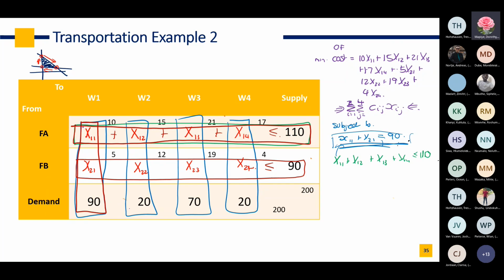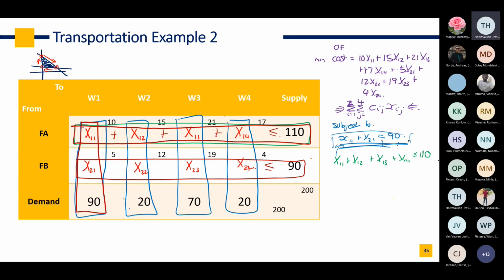Yes, so in other words, you're saying all of the constraints that we're going to get should meet up to 110, and then should also meet up to 90 for the first row in column, and then for the second row it should meet up to 20, and then for the third row it should meet up to 70. If I understand what you're saying very well.